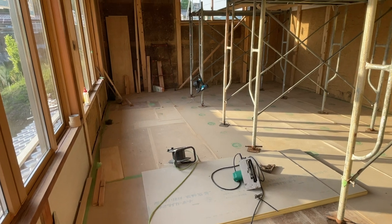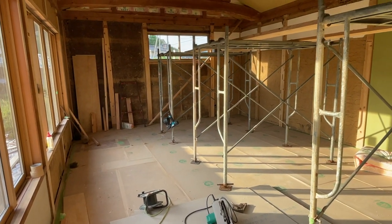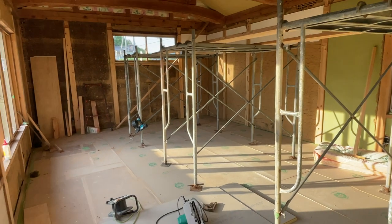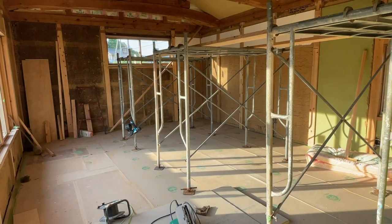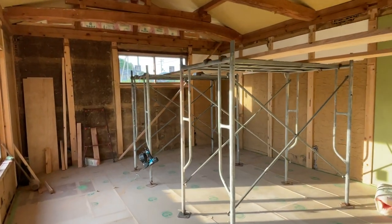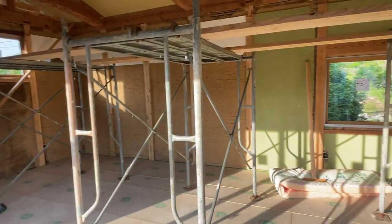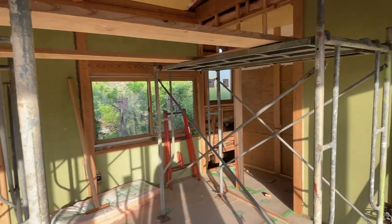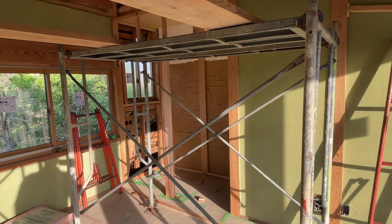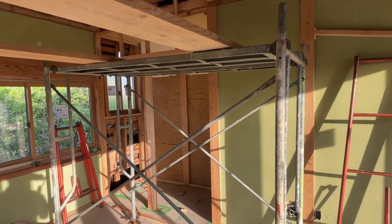On the upstairs, we have Chiyoko's craft room. Originally, this was two different rooms and a little hallway and a couple closets. We tore all of that down and got rid of the closets. One of the closets right here on the far right is going to be converted into a half bath, so there'll be a toilet right there. They have already run the plumbing and electricity for that.